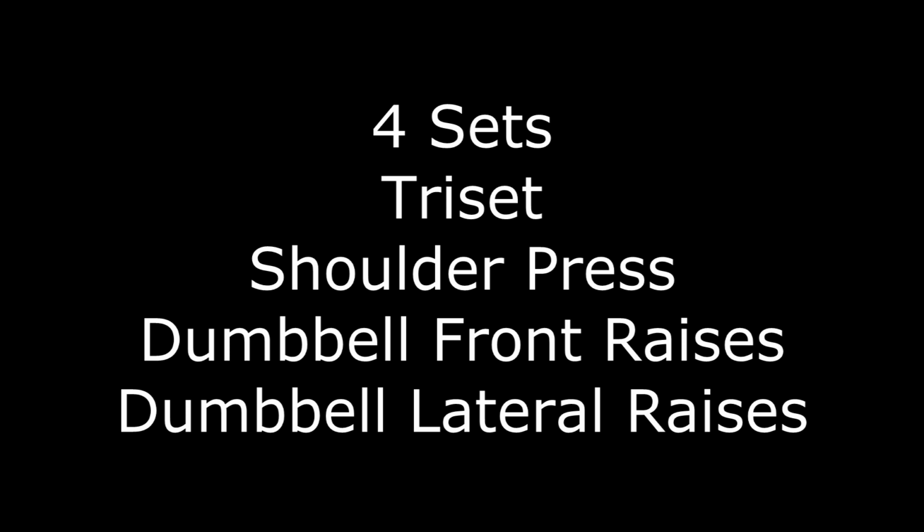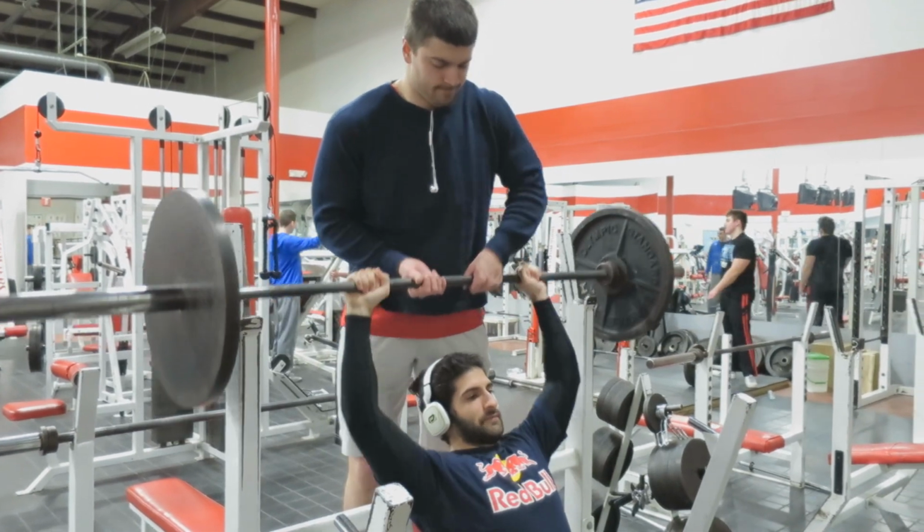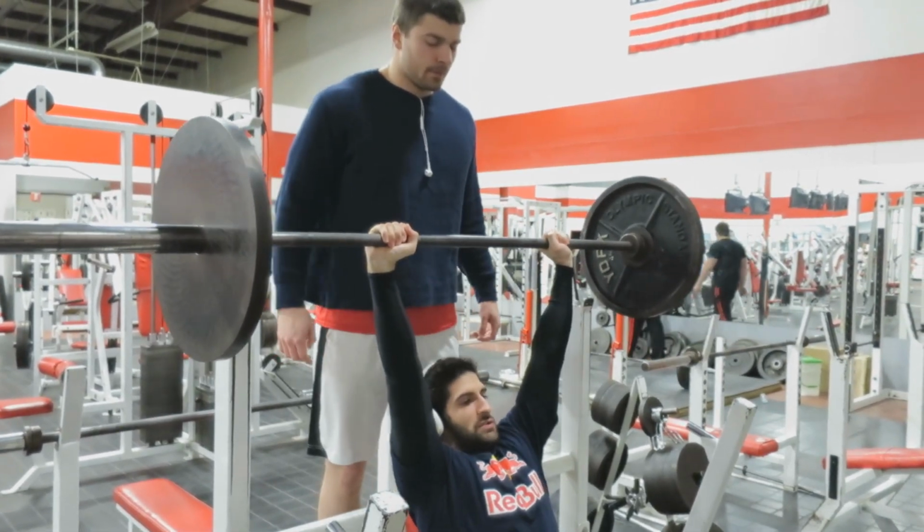That's if you are doing hypertrophy, which is building muscle. If you do strength, you might be taking a 2 to 3 minute break, and if you're doing endurance, anywhere from a 20 to 30 second rest. So you do all 3 exercises in one shot, and then you rest, and that's one complete set. So you have to do that 4 times.